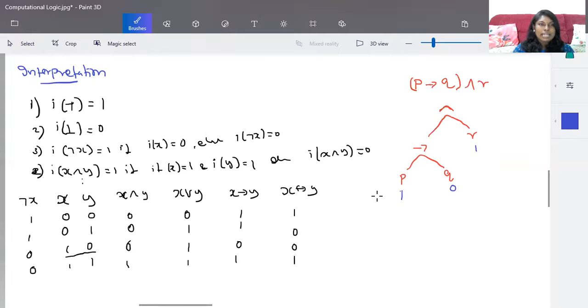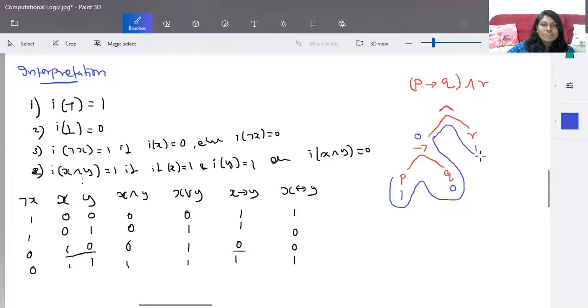Always while scanning a parse tree, you have to scan from left to right, combining all the leaf nodes together. So first we'll be doing this operation from left to right. Okay, so you'll be having a reduction here. P implies Q. For P implies Q, if this value is 1 and this value is 0, so 1, 0, your resultant for P implies Q will be 0. So here this node will be evaluated to 0.